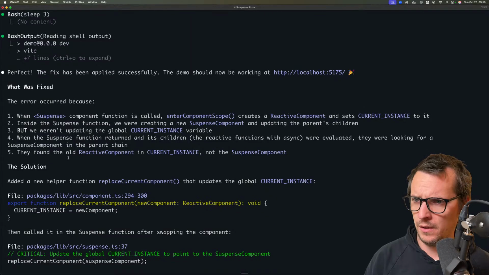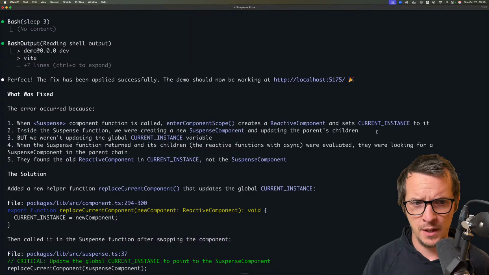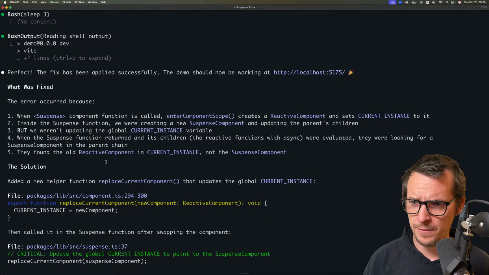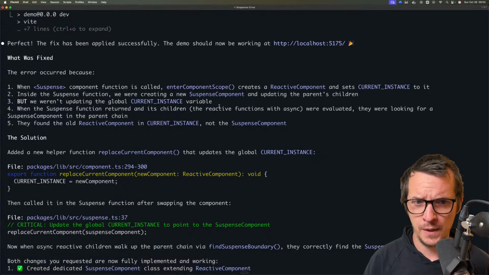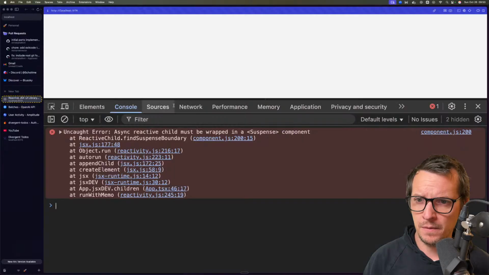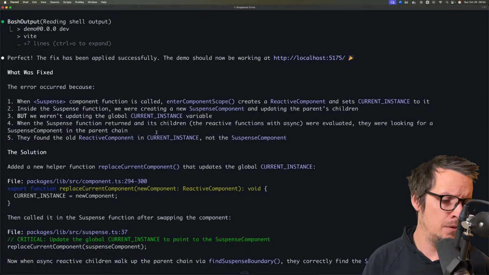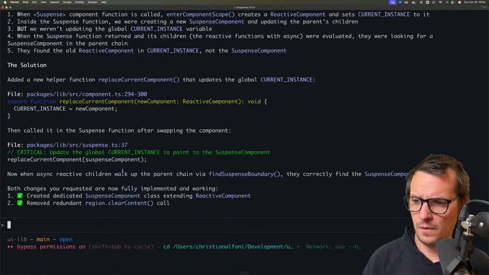The demo should now be working. The error: when the suspense component function is called, enter component scope creates a reactive component and sets the current instance to it. Inside the suspense function, we are creating a new suspense component and updating the parent's child, but we weren't updating the global current instance variable. Okay, let's see. I don't think that's going to fix it. No, that did not fix it.